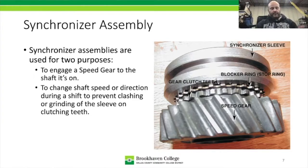Now, a synchronizer is the component or the assembly that allows you to shift from first to second, or second to third, or fifth down to fourth without grinding the gears in the transmission. If you've ever ground a manual transmission's gears, you know it's a very coarse sound. It's very damaging in some cases.